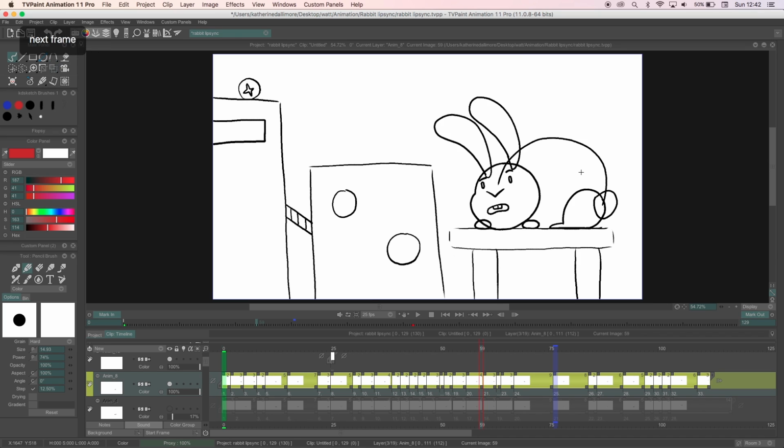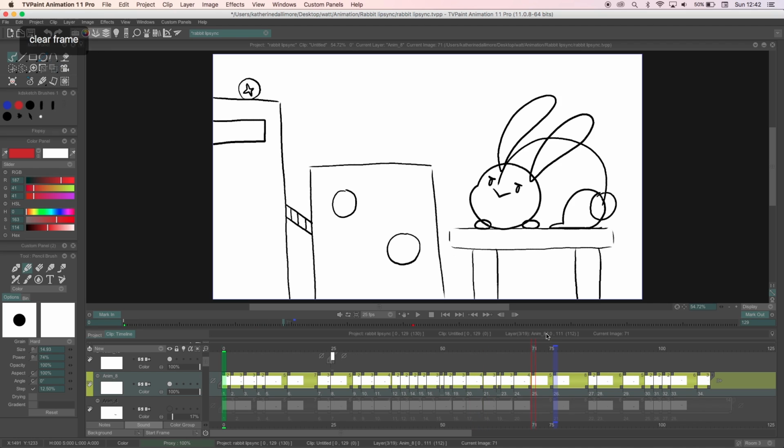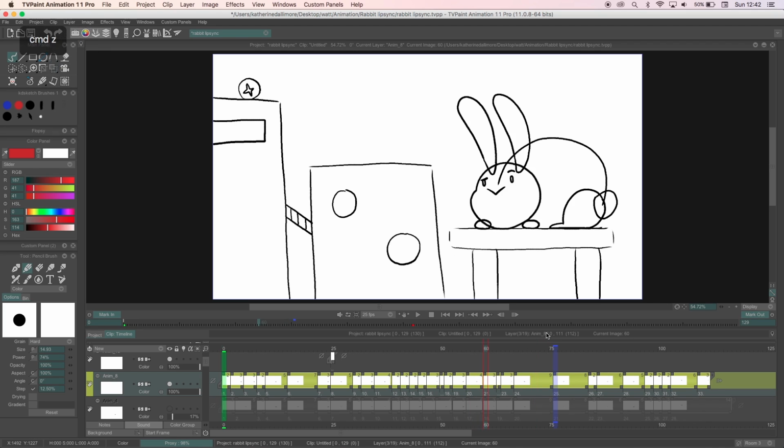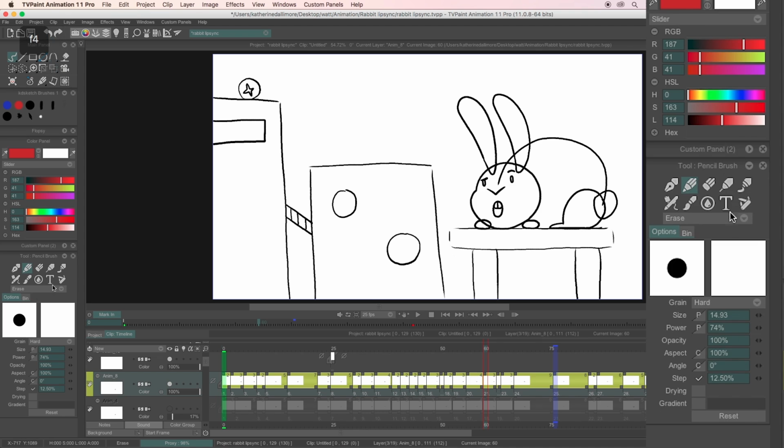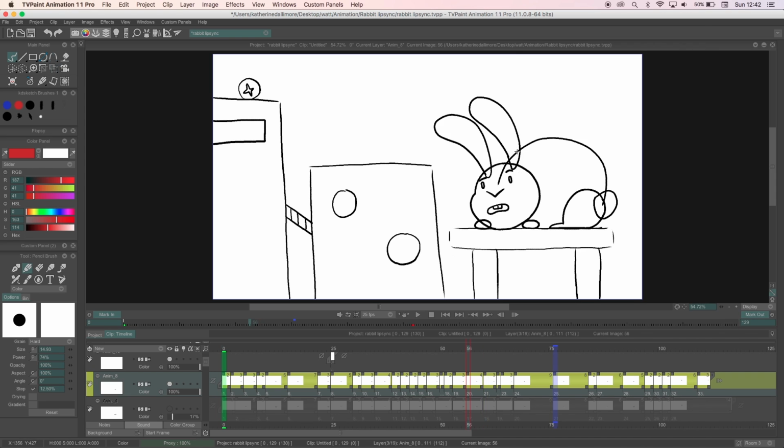Next, clicking the left and right sides of the rocker ring allows me to move one frame in either direction, and the bottom part of the rocker ring allows me to clear the frame if I want to get rid of everything, or just make a new frame. I then have colour and erase modes for the bottom two buttons, again like my keys Q and E on my keyboard. I tend to use my keyboard a lot more for shortcuts since I can customize it a lot more and have everything I need there.